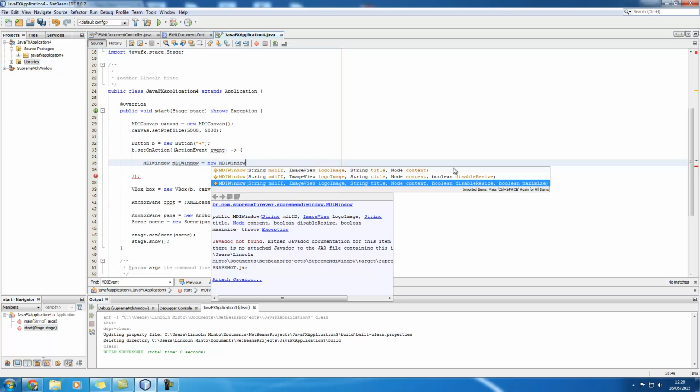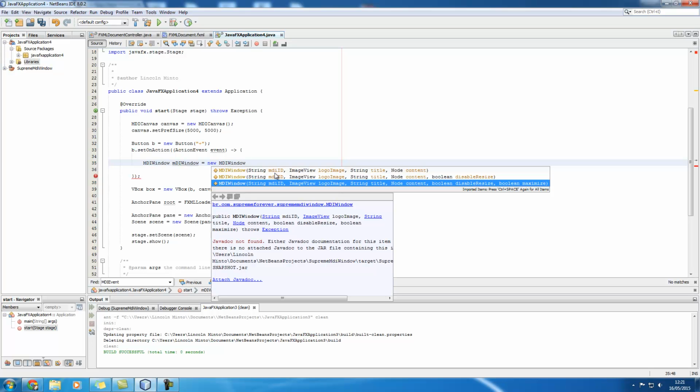So the main parameter here, the principal parameter, is this MDI ID. When I create a window, when I use a window, I must know which window I'm using.